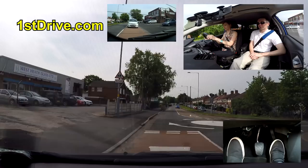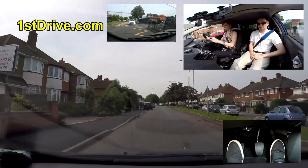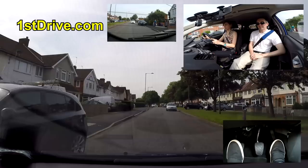Because that car had to turn a bit sharp, they were going up the curb, I didn't want to risk rolling back. Because that curb's so big, I thought they might roll back. They didn't, but if they had, then it's not good to be passing them as they roll back. So that man put his hand up saying, you know, thanks. Thanks for not taking a risk.